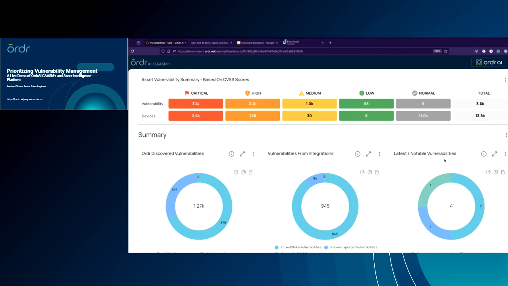So there are two different ways to look at vulnerabilities. One is, I know this is a real thing, and one is, this might be a real thing, right? And that's broken down here in Ordr discovered vulnerabilities. These are OS or software confirmed vulnerabilities that are level high, right?